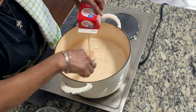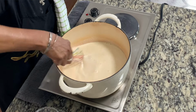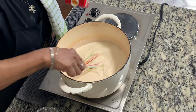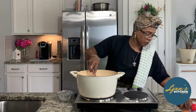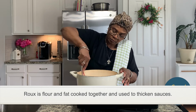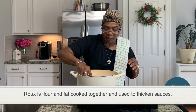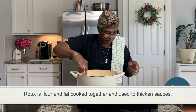And all that, as below, all that goody good, okay? And make sure the lumps are in there. So those are the two types of milk that I use in mine. Make sure I get all of that.